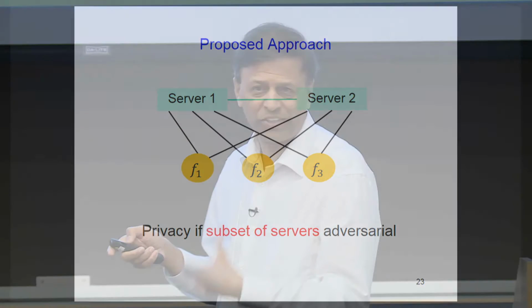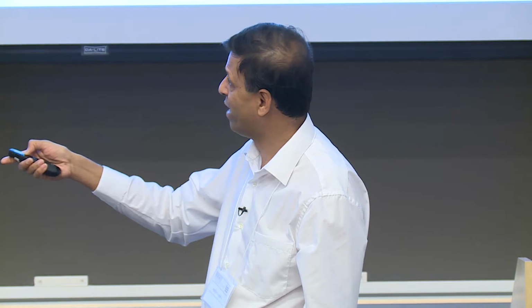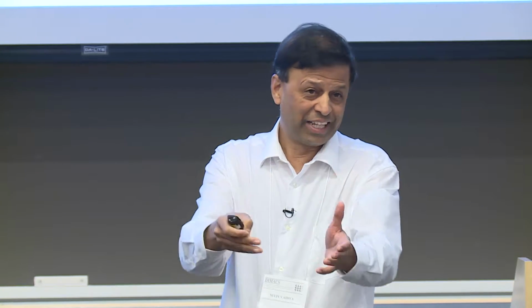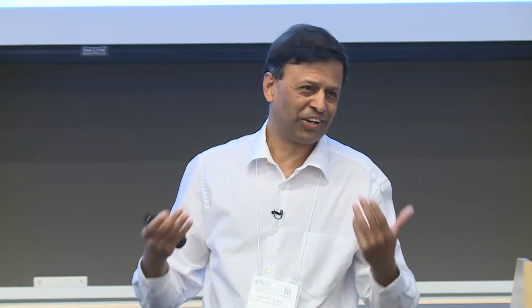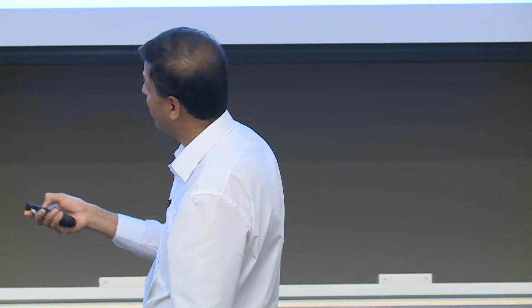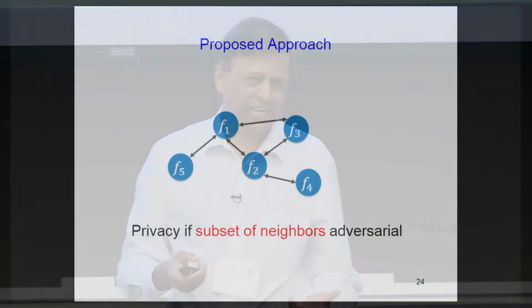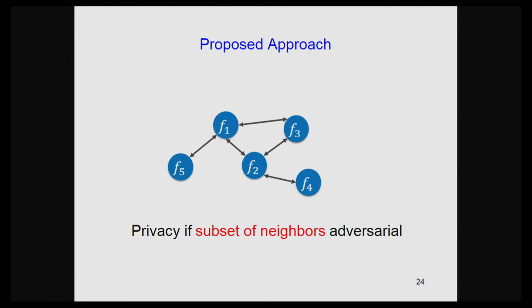But I expect them to follow certain rules. In particular, I want them to not tell each other everything I'm telling them. So whatever I send to you, I don't want you to forward to him, because you're prevented, hopefully, by etiquettes or rules or laws or something like that. So in a sense, you're going to assume that not all the servers are adversarial. Maybe one of them is, maybe two of them are, but not everybody is adversarial. In the case of peer-to-peer, same idea. I'm one of the entities in the network, one of the agents. I'm going to assume that not everybody around me is compromised. If they are, then of course, I'm not going to get much privacy, because everything I say is divulged to the adversary.